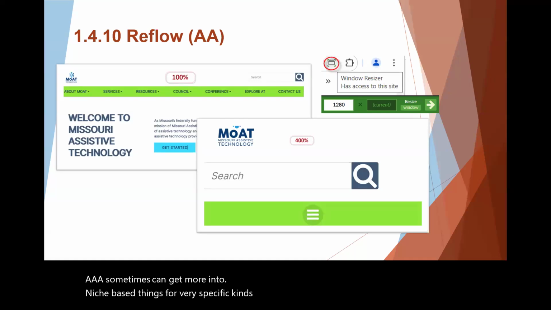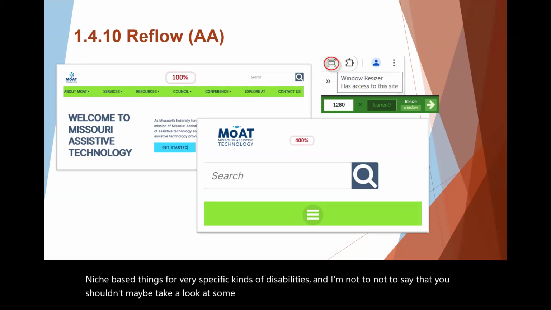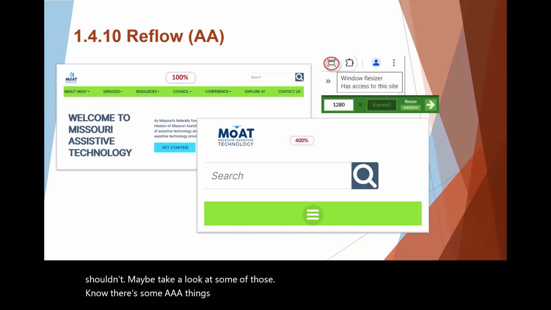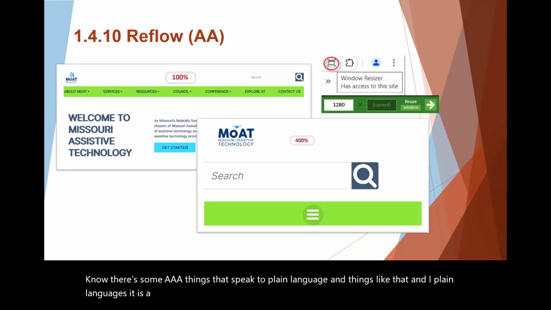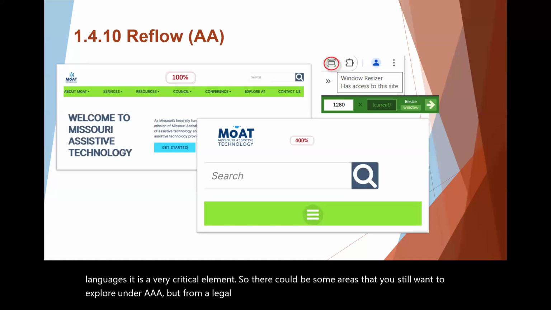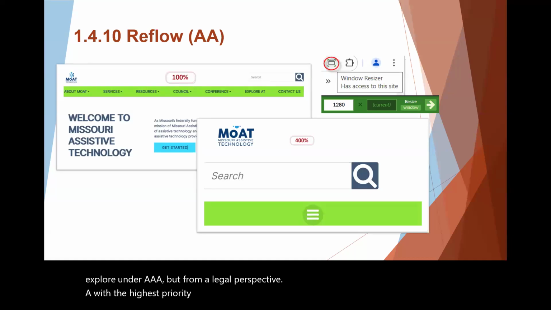I'm not saying that you shouldn't take a look at some of those. There are some AAA things that speak to plain language, and plain language is a very critical element. So there could be some areas that you still want to explore under AAA, but from a legal perspective, A is the highest priority and AA the next highest priority.